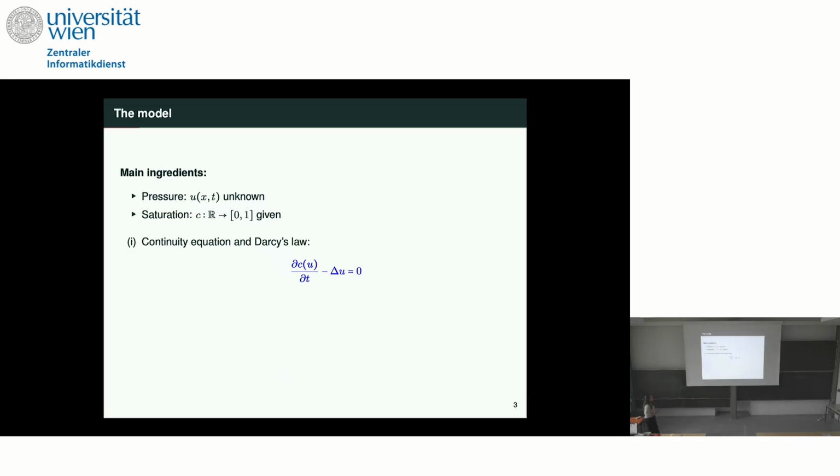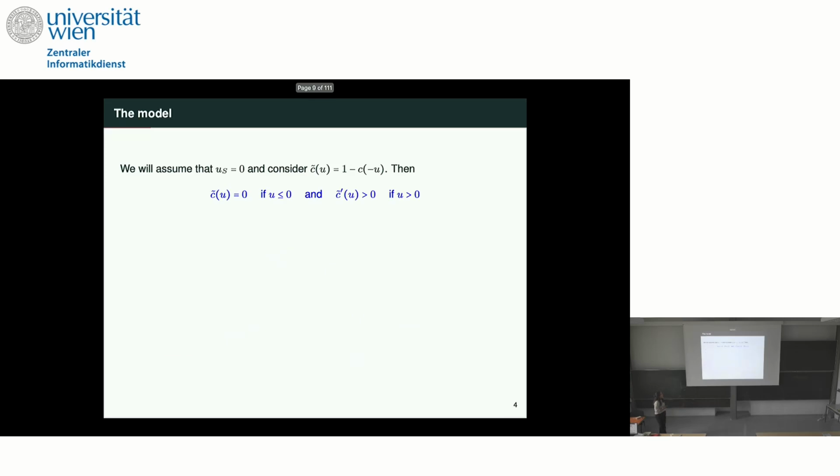And to determine the behavior of this function C, there is an empirical law, which tells us that C is identically 1, C of u, so this means the medium is completely saturated whenever u reaches and surpasses this saturation pressure, u sub S. And then whenever u is below the threshold, the derivative of the saturation is strictly positive, meaning that the saturation is strictly increasing. Okay? So this is the physical model.